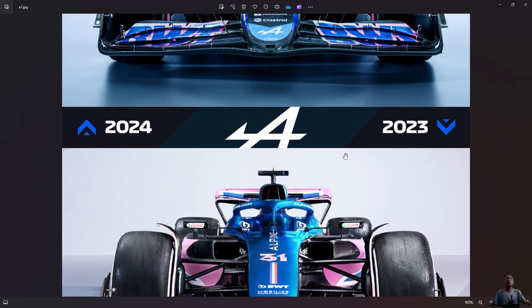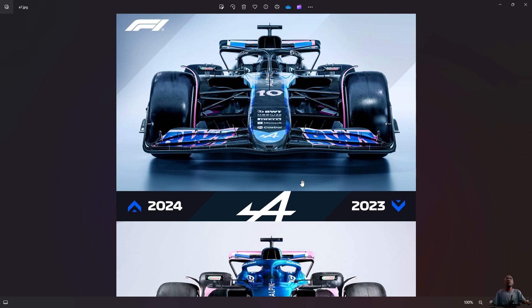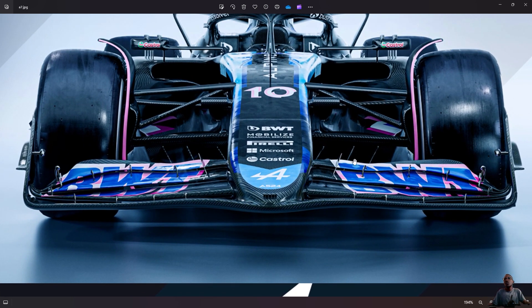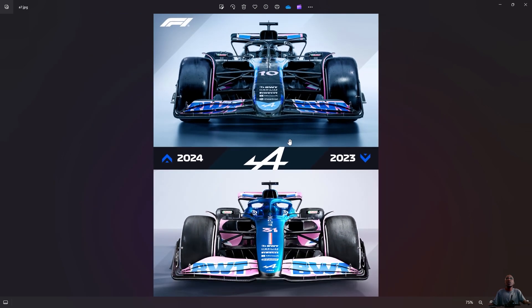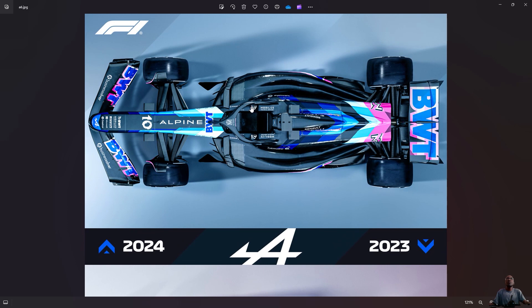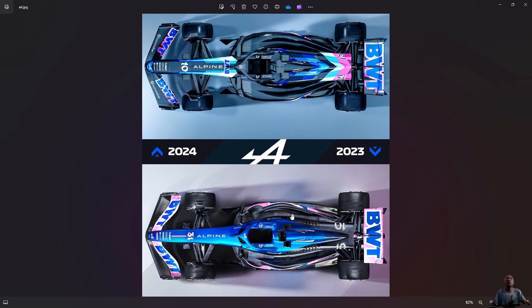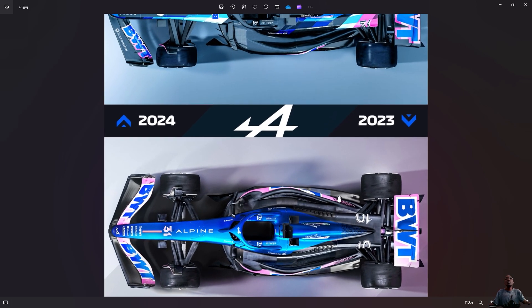Lastly, the front wing — definitely it's clearly changed. You can see from last year's one, which was bulky and rounded-off, caving toward the end plate. You can see the changes in the shape on this year's wing. There is a clear change in the front wing. Everything is clear that we've already spoken about — the nose change, the front wing change. The side port has changed as well.